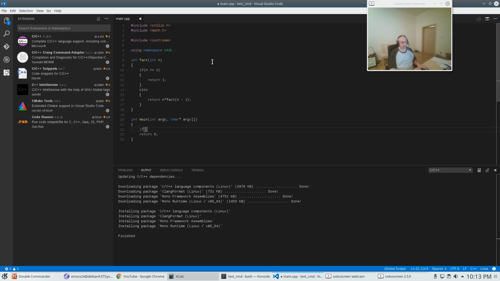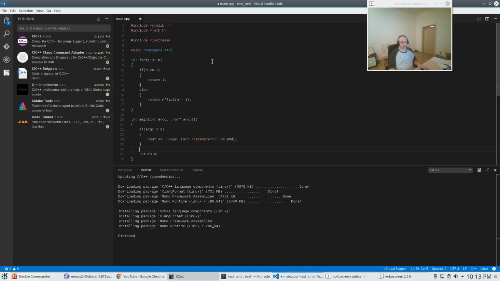And here I'm going to do this. If the number of arguments, which means argc, is less than 2, because I need 2 arguments, the name of the command line utility, the program, and the parameter that it takes, then I'm going to tell the user that the usage should look like this. Let's say fact and parameter. And I'm going to enter a new line.